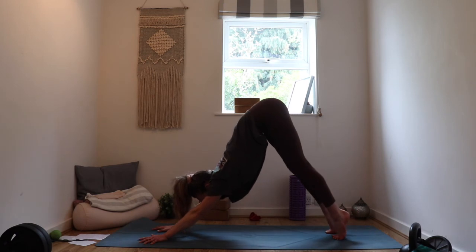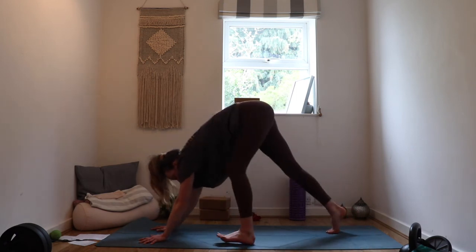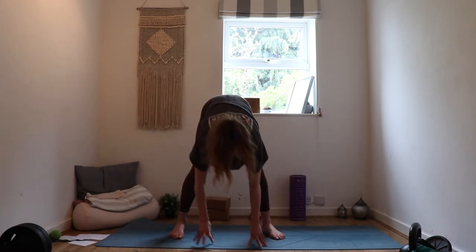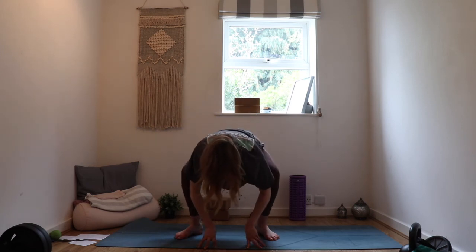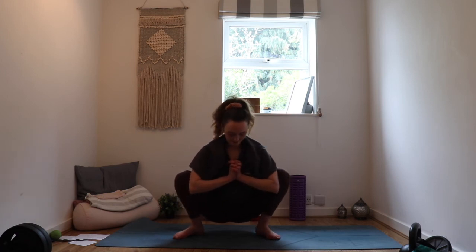Inhale, lift the tiptoes. Exhale, bend your knees, look forward, and come all the way to a malasana at the top of your mat. So take your feet out nice and wide. Sink your hips down, hands to heart center. Maybe find a little wiggle from side to side. Push out of the feet and reach through the crown of the head.